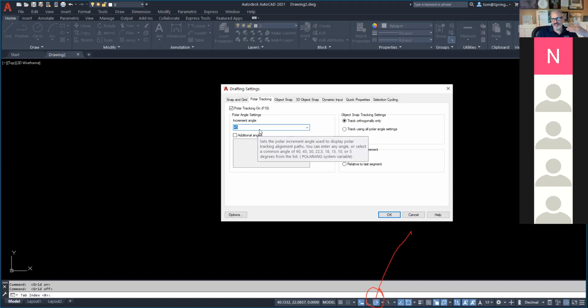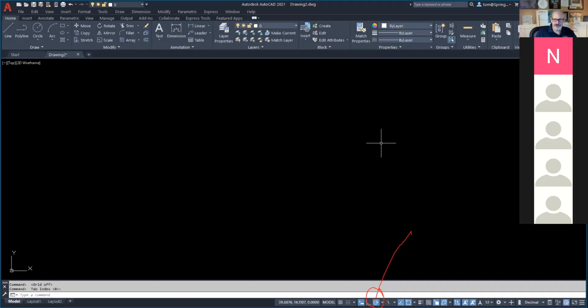So instead of just having your right angles, essentially your north, south, east, and west, you're now going to have your subpoints, which I think are called subcardinal points. But anyway, we're not going to worry about that. We'll just make it 45 and hit OK. Now once we've done that, we're going to do something that's pretty cool here.